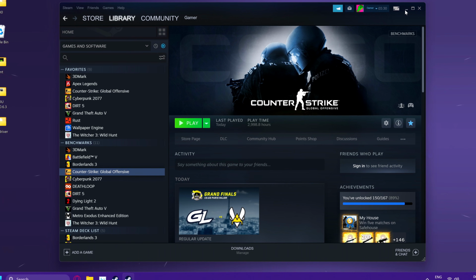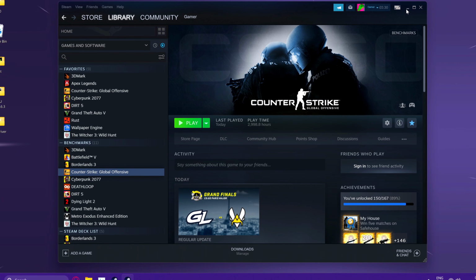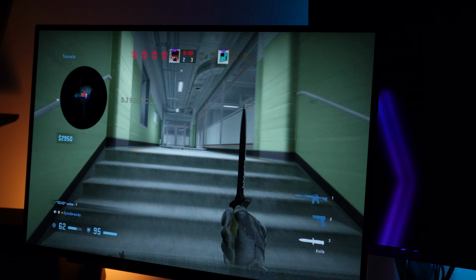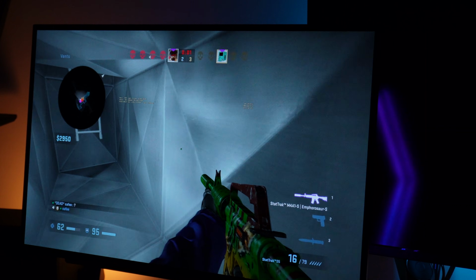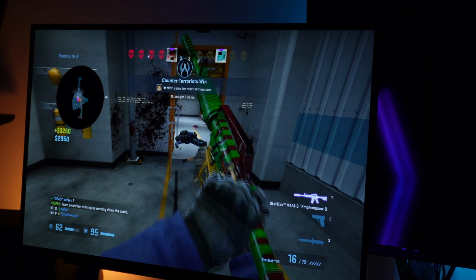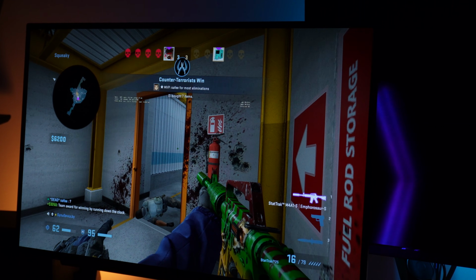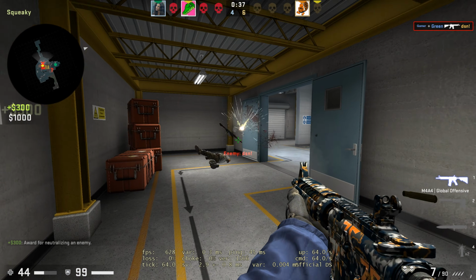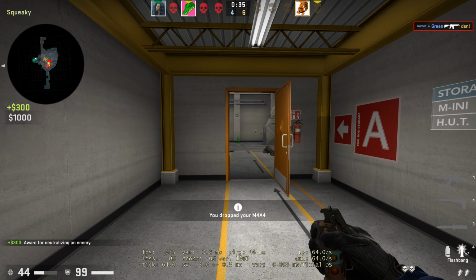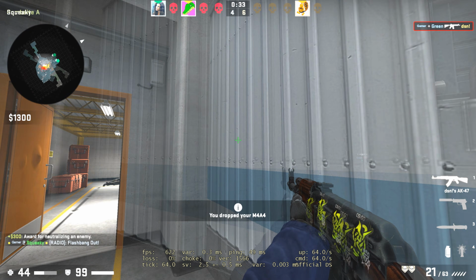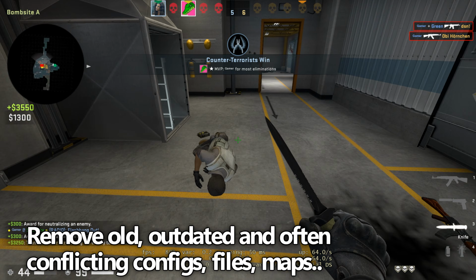The main thing we need to do now is actually delete all of our old game config files. Deleting these can fix so many issues when it comes to CSGO performance. If you've used multiple accounts to play CSGO, you might be wondering why some accounts feel smoother, snappier, and more responsive than others. You might have different iterations of configs with tons of outdated config files or execs, which are often conflicting with each other, and it's just really bad for performance.